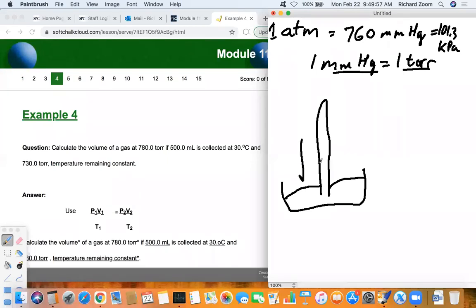And what happens is we can put pressure on that mercury, and the mercury will rise up this tube here, and the height that it rises to at regular atmospheric pressure is actually 760 millimeters, which is about, well, 76 centimeters. So it's probably about this distance. So that's how pressure relates to distance in this instance, and it's because of the mercury that's being used here.